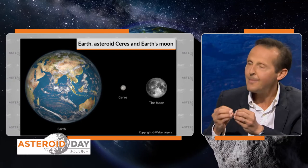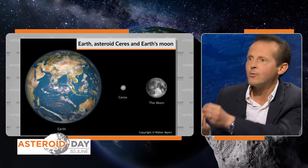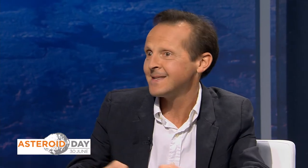These remnants of the bricks that formed planets essentially contain the record of the original composition of the planet. Because obviously, after the planets formed, they started to cook — like when you put eggs in an oven and make an omelette. The planets are now the omelette, and we want to go back to the eggs that formed the planet. These are the asteroids.